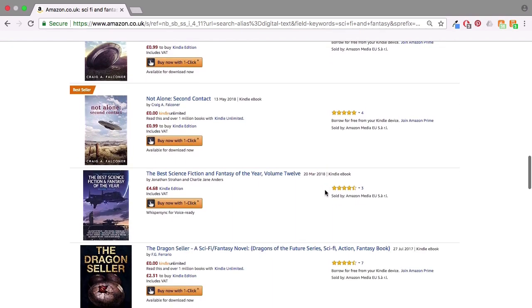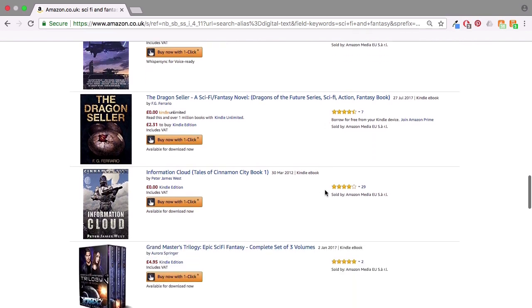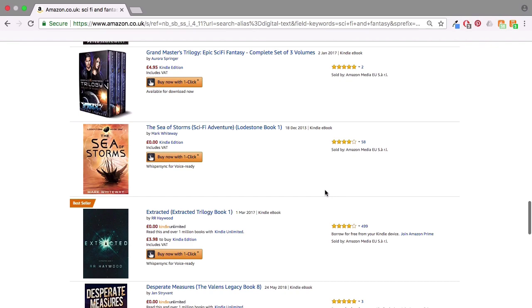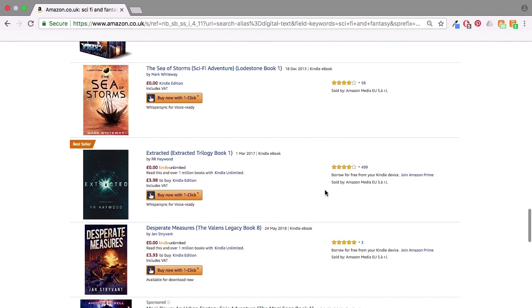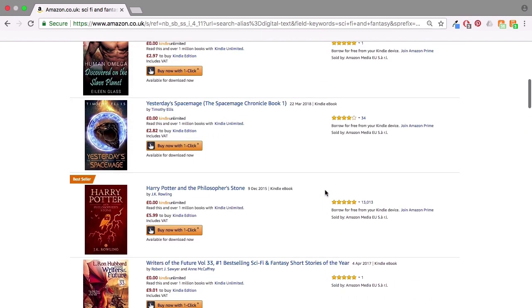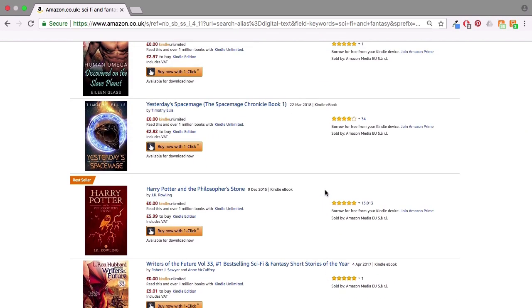So they tend to have dark, moody backgrounds, chunky typography set in all caps, simple, striking illustrations or photos. Some of the titles use metallic effects or gradient effects to make the type really stand out. And whether these cover designs are to your taste or not, it's important to recognise that these covers are appearing at the top of the search for a reason.